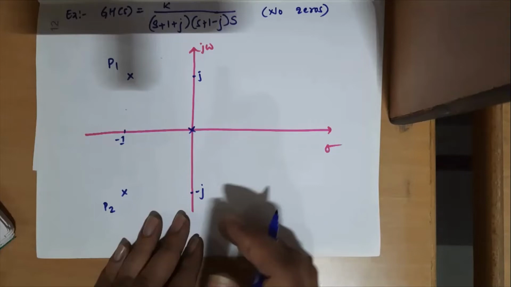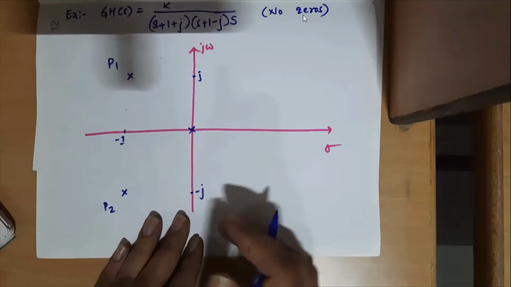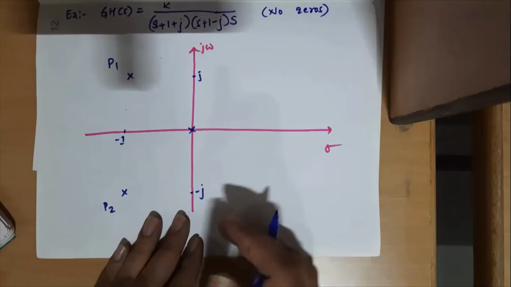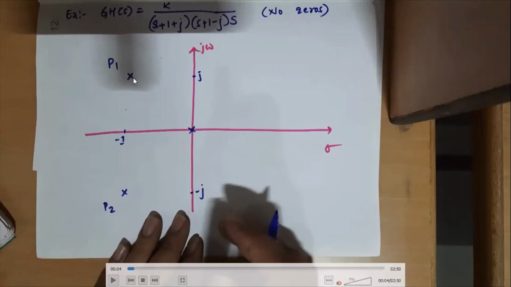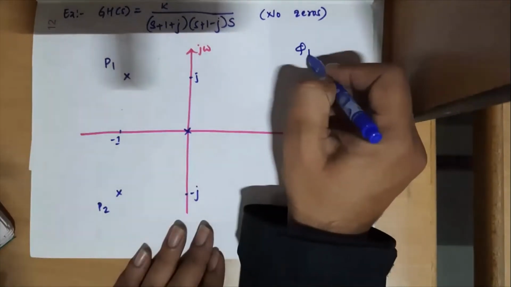And the next question is, you have drawn the asymptotes already, but how do you draw the plot? Fine. For that, we need to calculate the angle of departure: with what angle the root locus departs from these complex poles, and then how they follow the asymptotes. So how do they depart? We already know one formula, let us apply it.